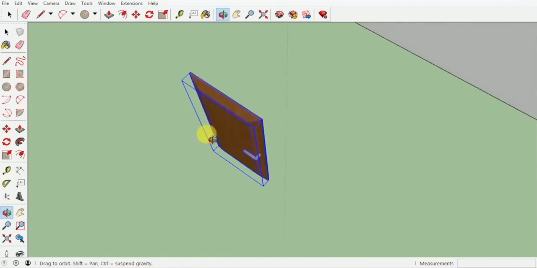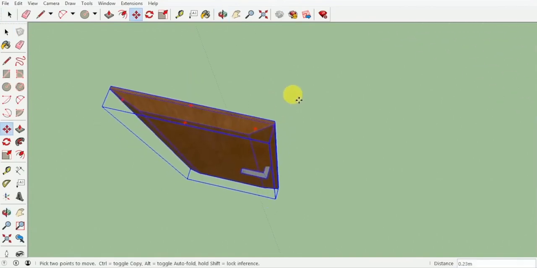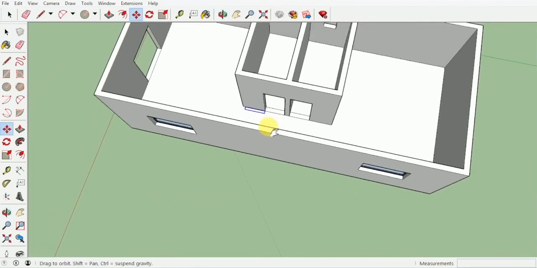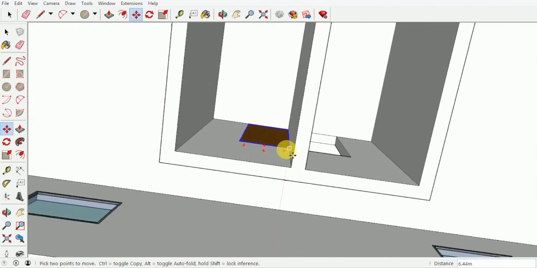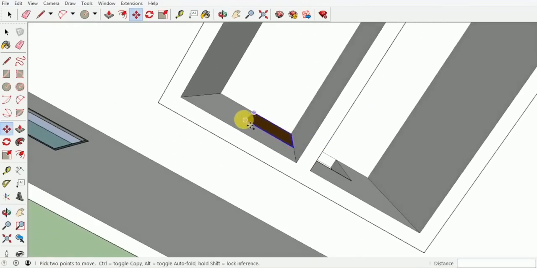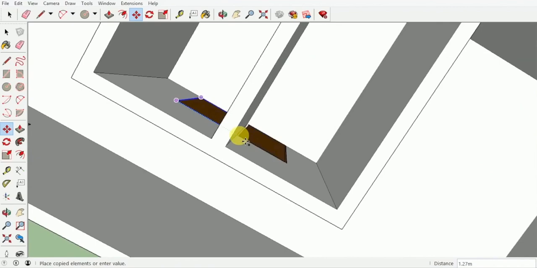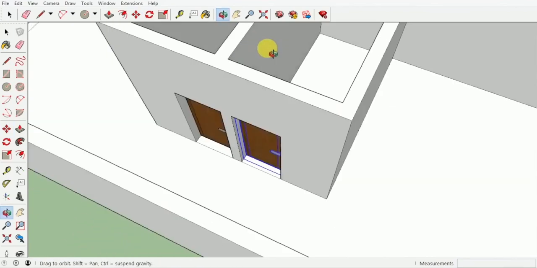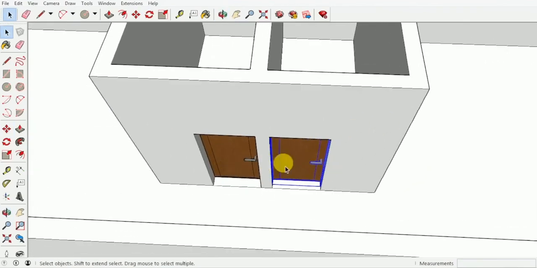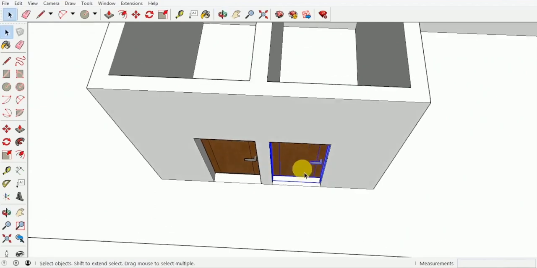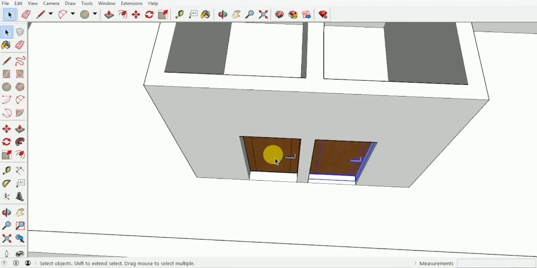Well, now you guys are going to select this and right click and make it both into one single group. So now we can go and place this door inside like this. Once we have placed it inside, I will copy this door on the side over here. Now you guys will notice that both these doors have the handles on the same side. Well, this door being in the perfect position and the handle being in the right direction, we will need to change the direction of the handle and make this handle come on this side.